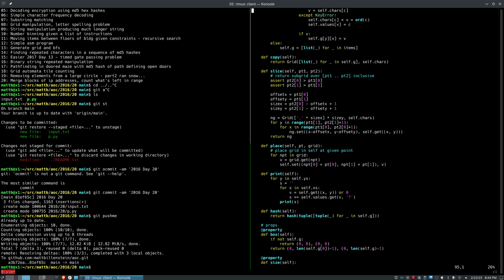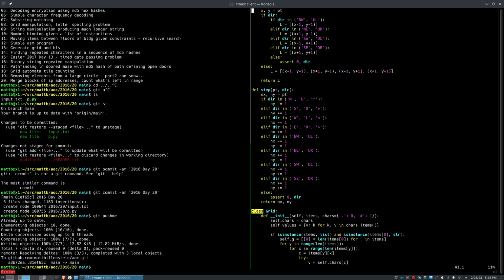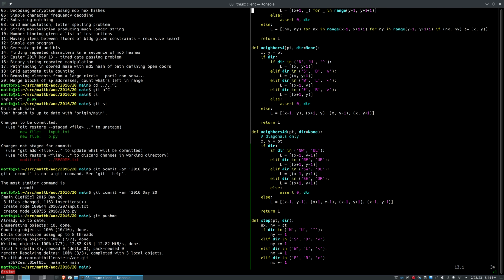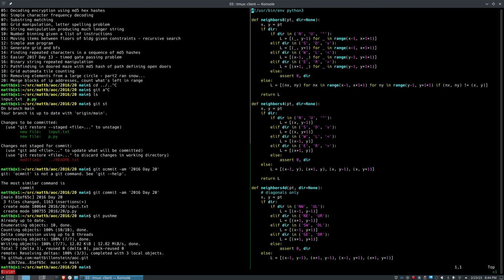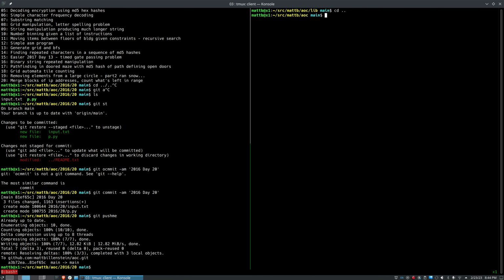I recently implemented slicing, so you can slice a little square or line out of the grid, and then you can modify it and place it somewhere else. So I think that will come up again. And these are the generic versions of the functions which do all the stepping and whatever. You can see just kind of ugly code. So it's very handy to be able to just pull that out of lib and use it when needed.